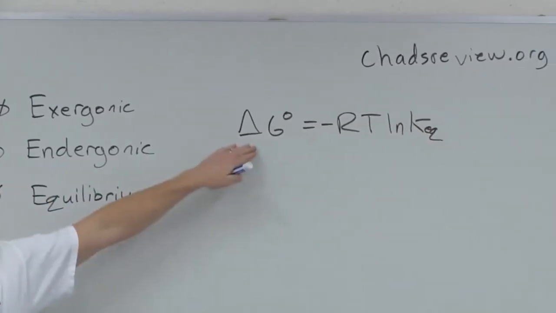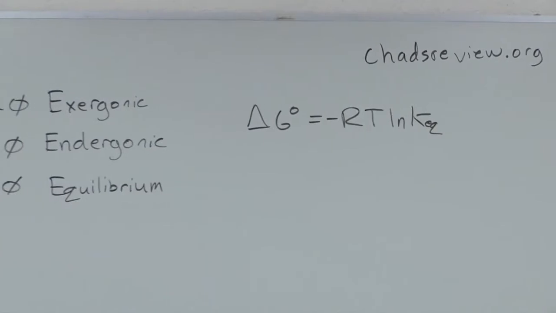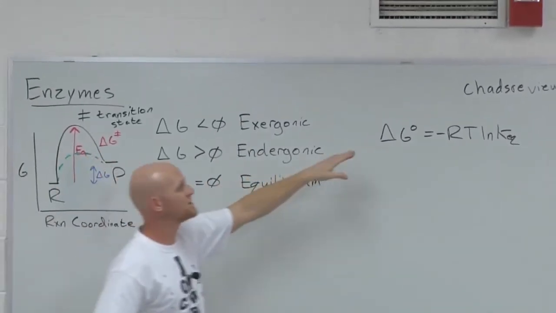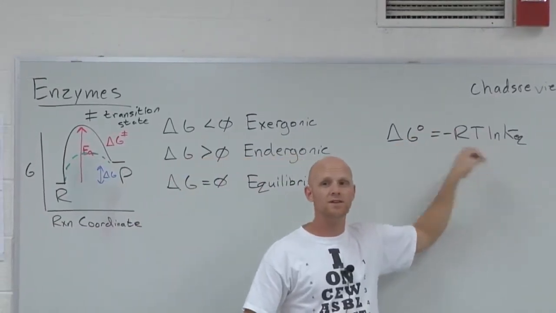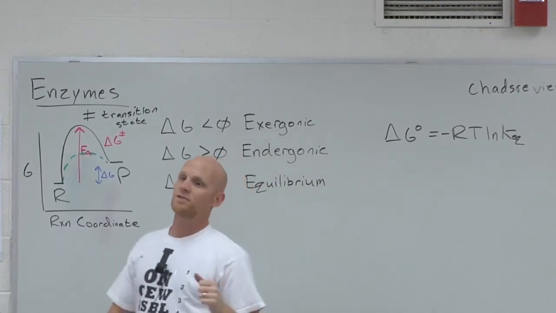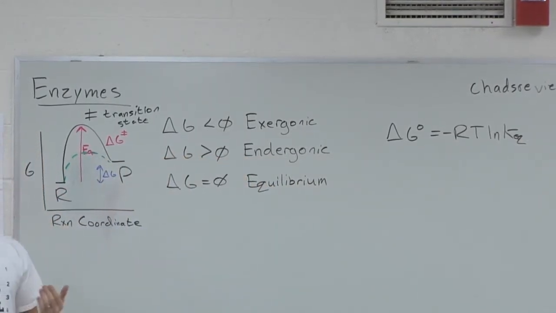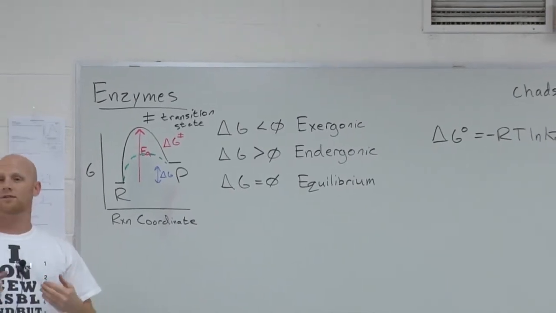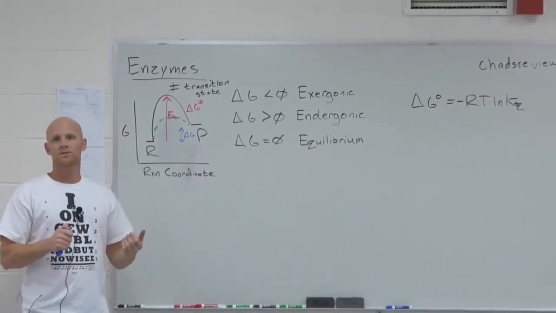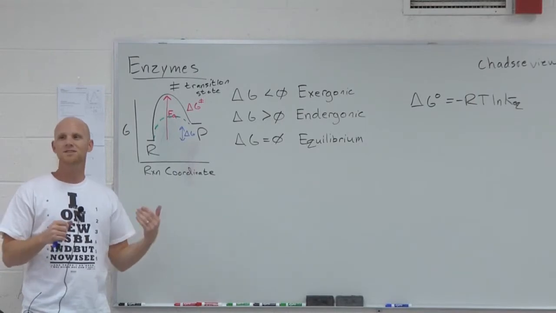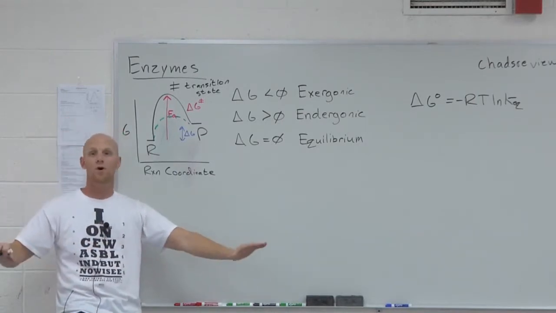So, if your delta G doesn't change when you add a catalyst, what this ultimately comes down to is that your equilibrium constant doesn't change either. So we're not shifting the equilibrium either way by having an enzyme or a catalyst present. We're just getting it to equilibrium faster. So notice the cell is manipulated to keep most of the conditions not at equilibrium all the time.